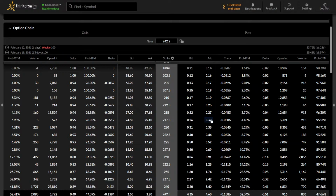Now, if you're selling it, you essentially would be making money from that because the contract would be decreasing in value. And if you sold it, that's a good thing because you sold it for, say 32, and then a couple of days later it's at 25. You could buy back that contract for a profit of $7 minus the commissions here. But as you can see, the probability out of the money, like I mentioned, is just the opposite of this. So the chance of this actually happening is very unlikely.